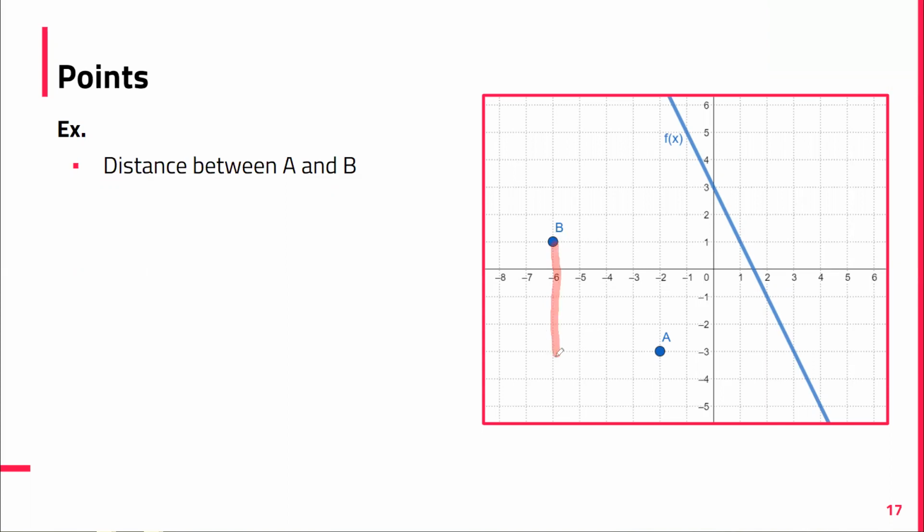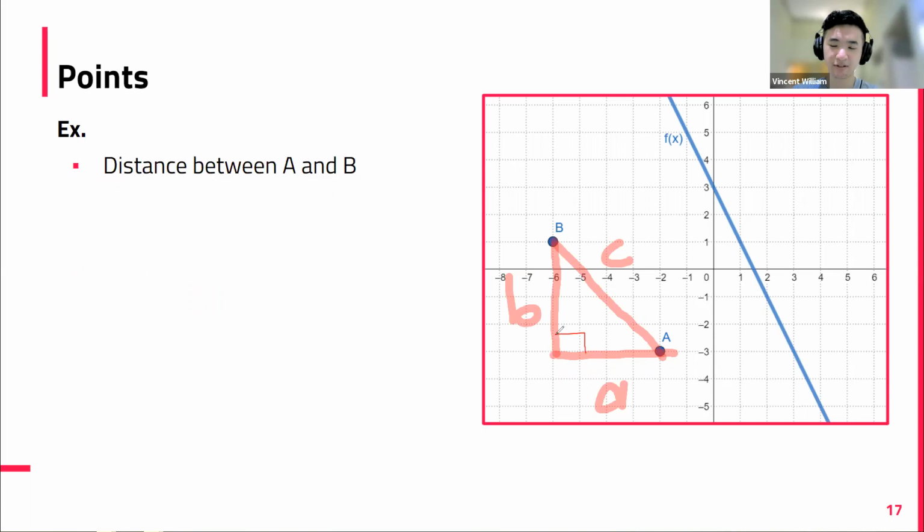Okay, so drawing a triangle on our graph. We have our target distance, the target length between A and B, that straight line. Let's call that C, and let's call the other side close to A lowercase a, and the other one B. So what's the relationship that we should know or remember? A squared plus B squared equals C squared. So we notice that we have a right angle here, exactly 90 degrees.